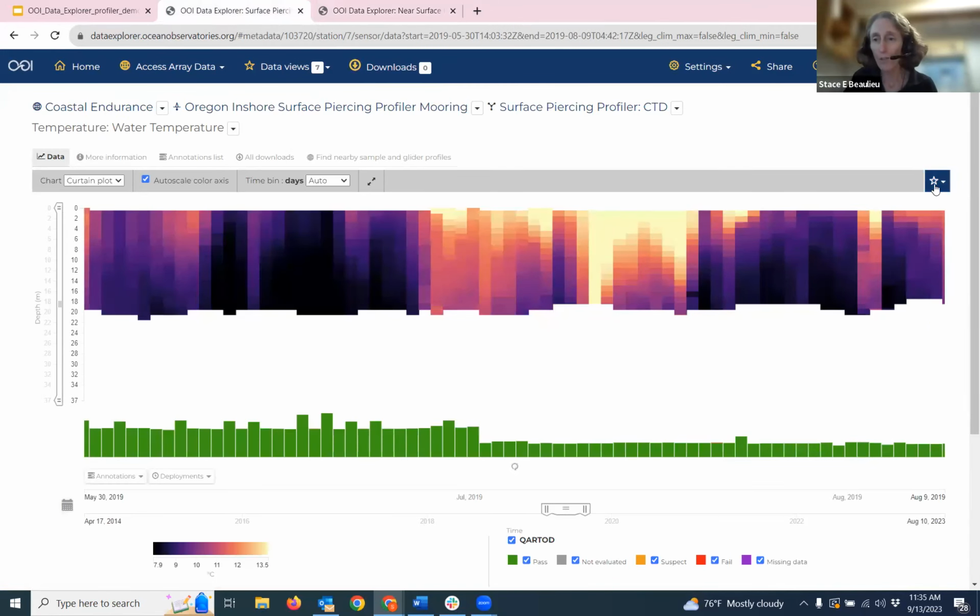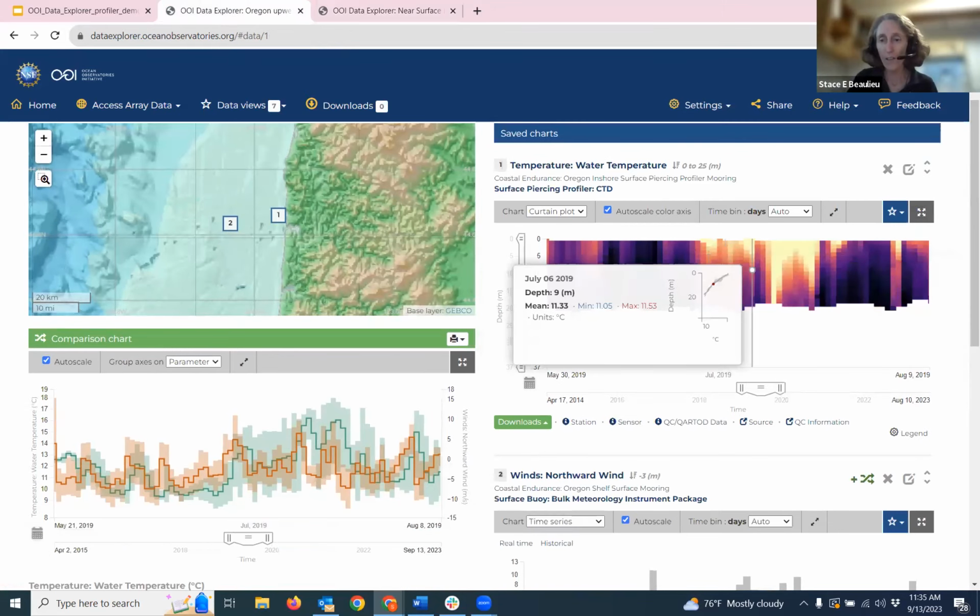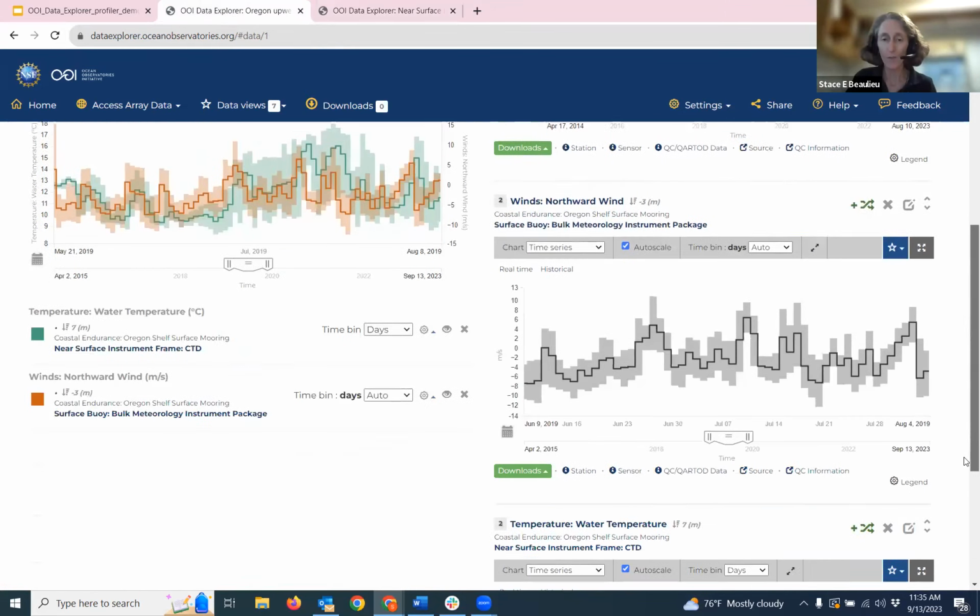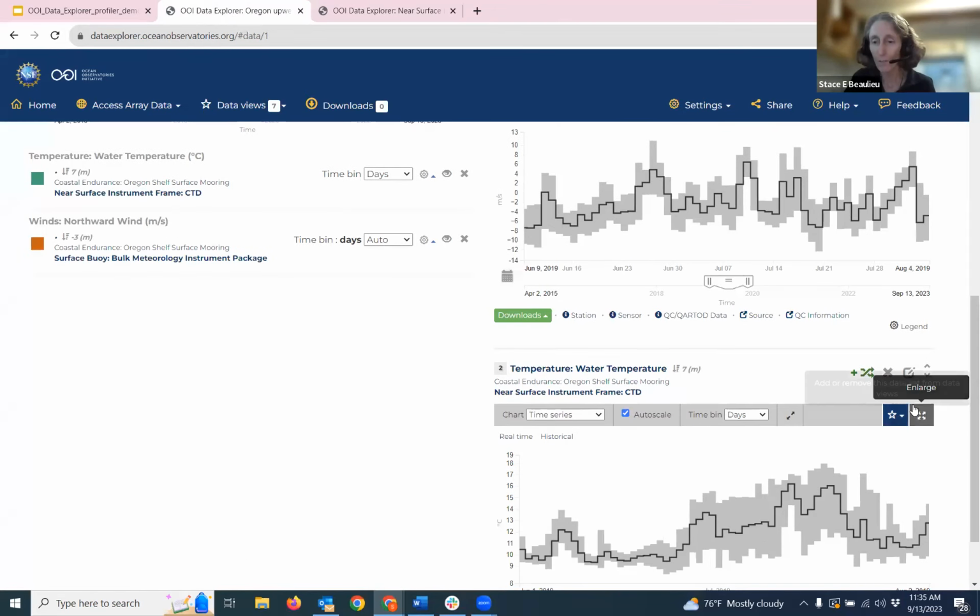So my profiler data has been added to the top here. I want to look at it versus the fixed depth. So scrolling down to the water temperature, I can move that panel up. Note that water temperature and wind have this add to compare chart feature. We're not able to do that for the profiler, but you can see just visually, we can readily compare the pattern inclusive of this warmer temperature event in the middle of July.